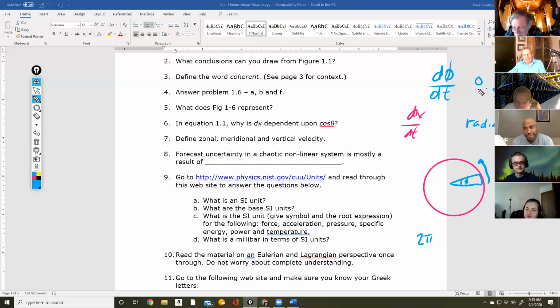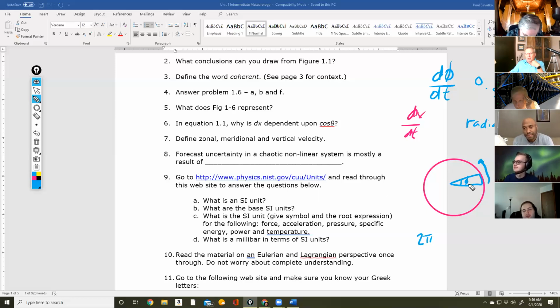Degree is a unit that needs to be dealt with when you're multiplying through. So when I'm doing d phi dt, I always need to go to radians divided by seconds. In other words, d phi dt is radians per second. That's really the unit. It's just a per second. But is that a velocity? What's the unit of velocity? Meters per second. So I need to know what meters is.